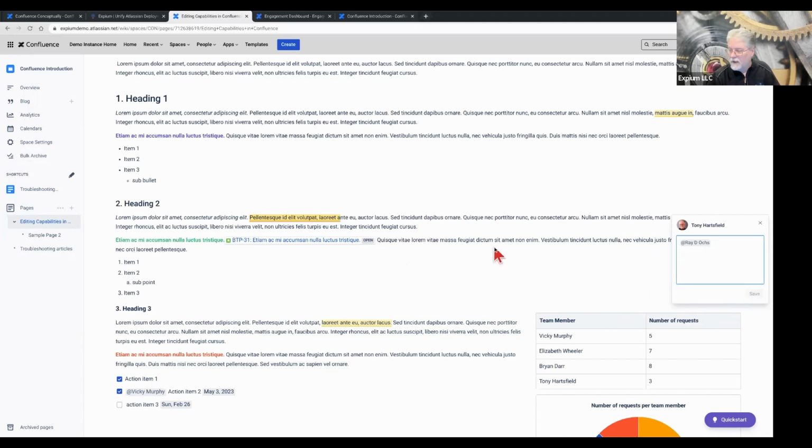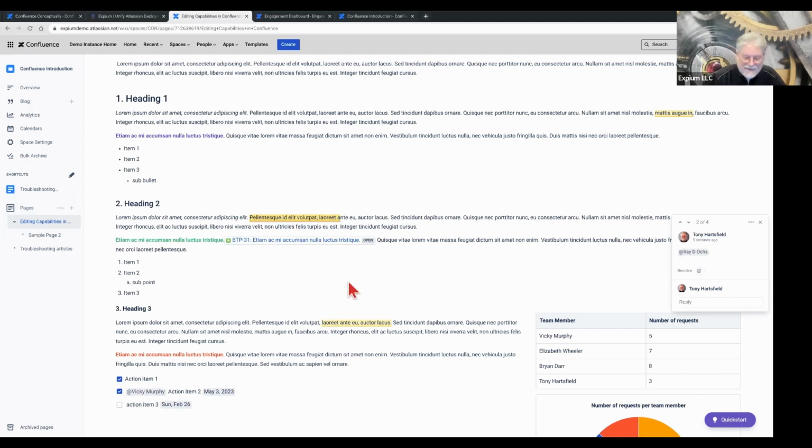In the cloud version, you can do inline commenting on the published version, but you can also do it while you are in editing mode, which I think is a great plus and a big difference between Confluence cloud and data center. I love the fact that I can make comments while editing, or I can also resolve comments while editing. So I can not only see what the comment was about, but I can actually make the changes that are suggested. That's a great feature, but there is commenting on both of those.